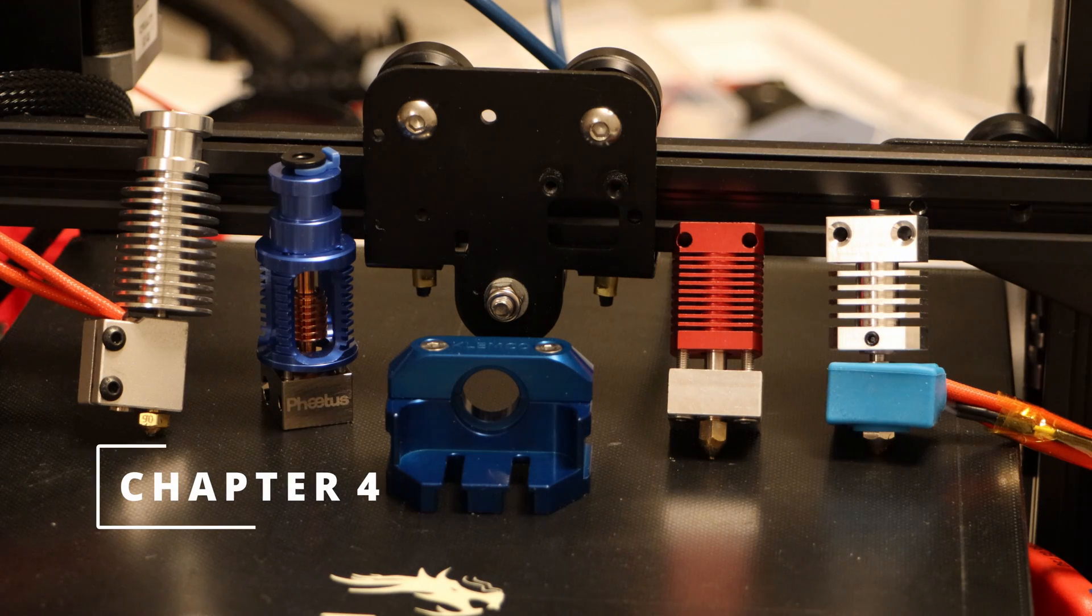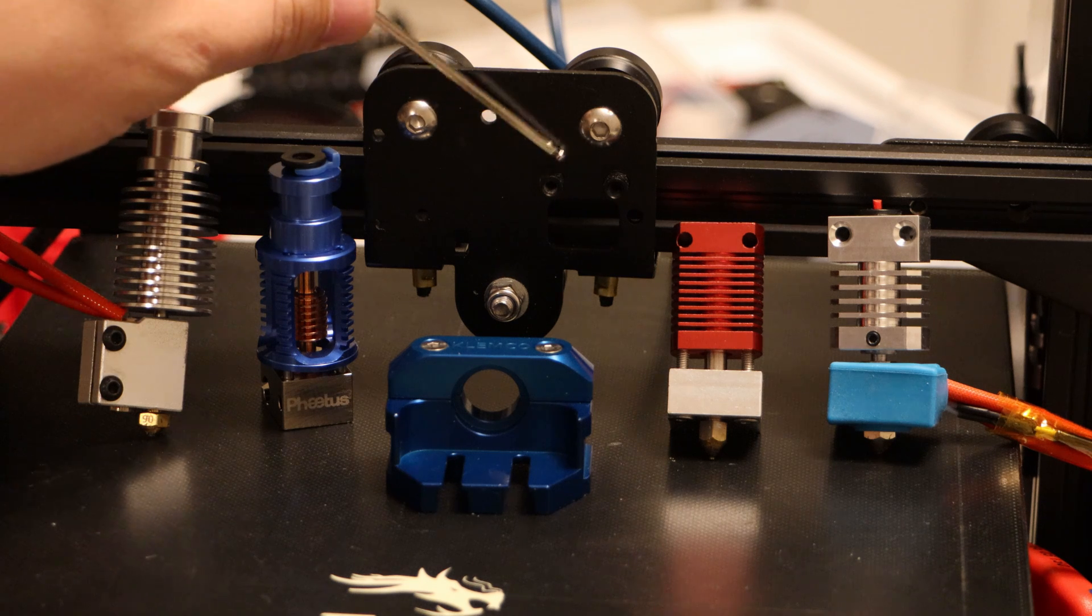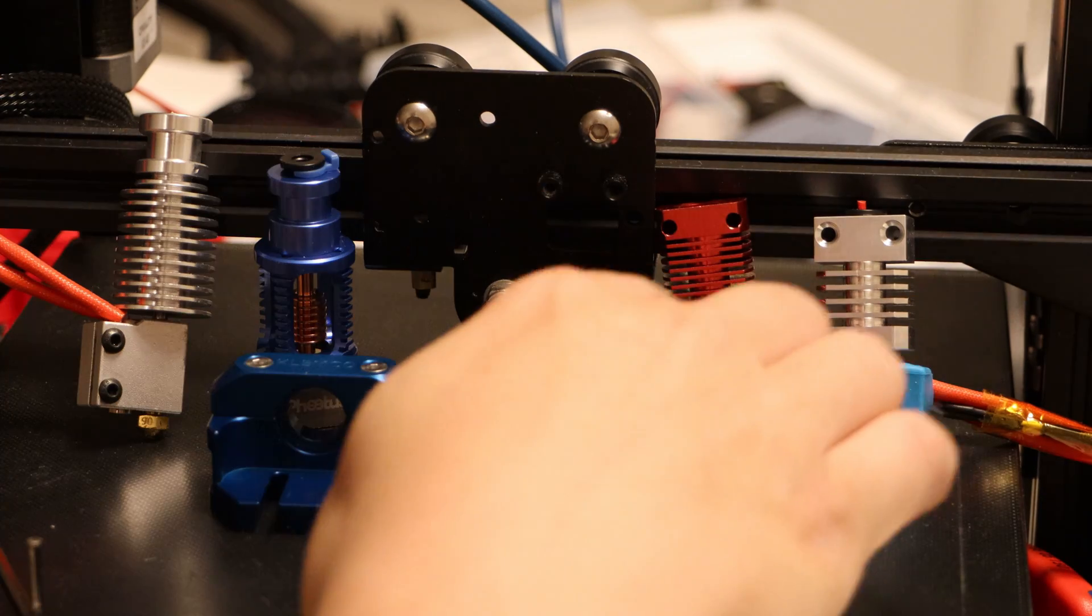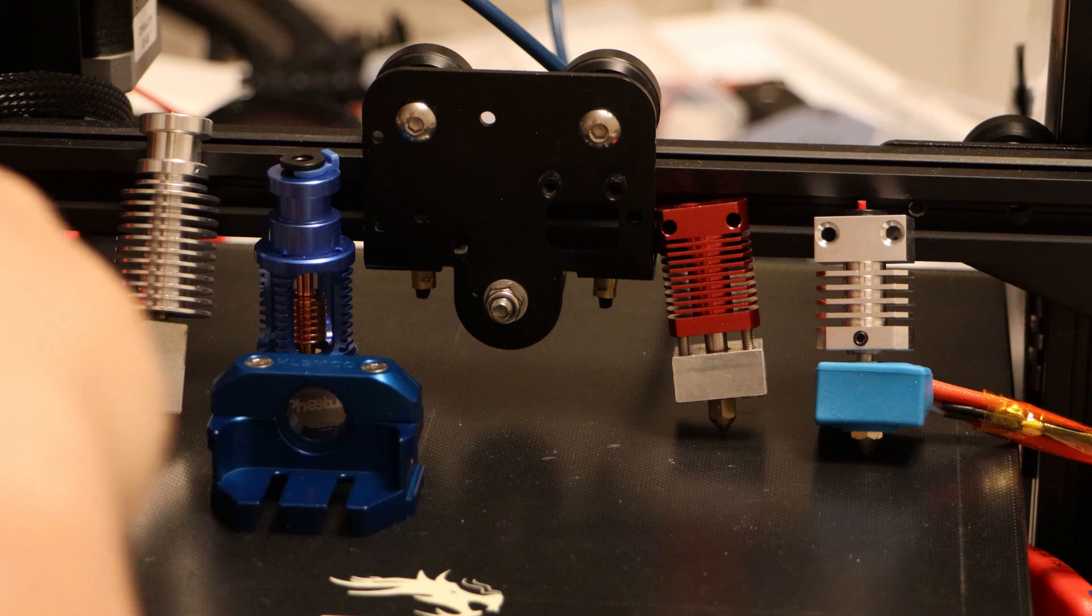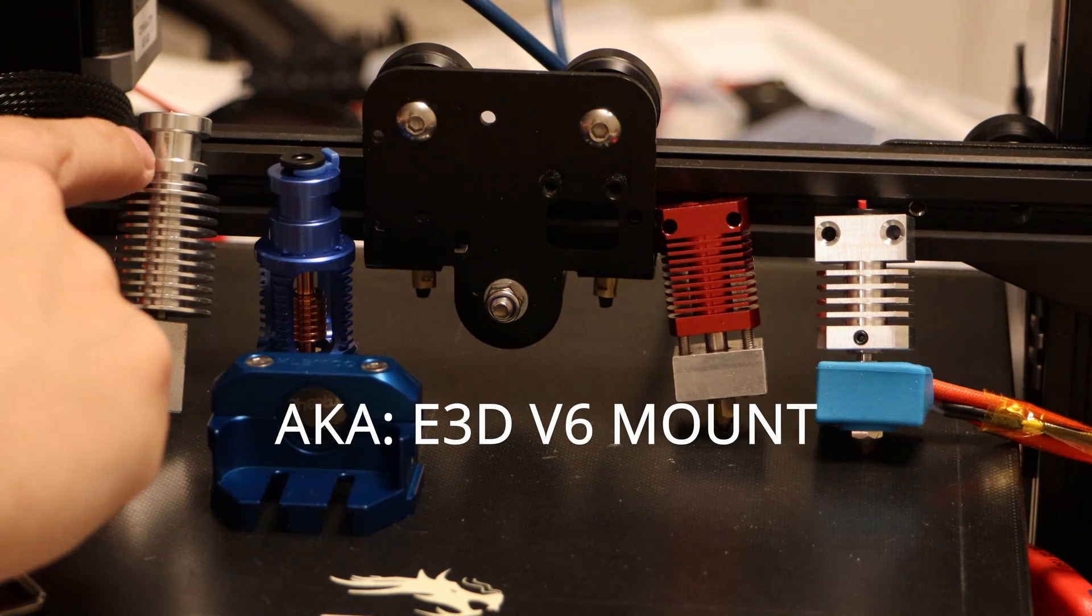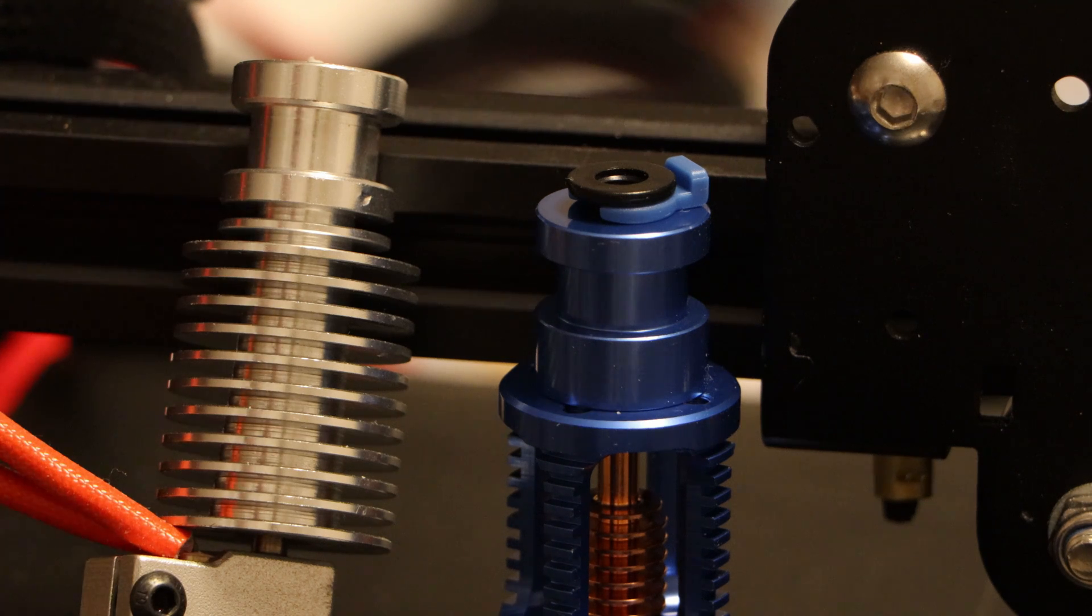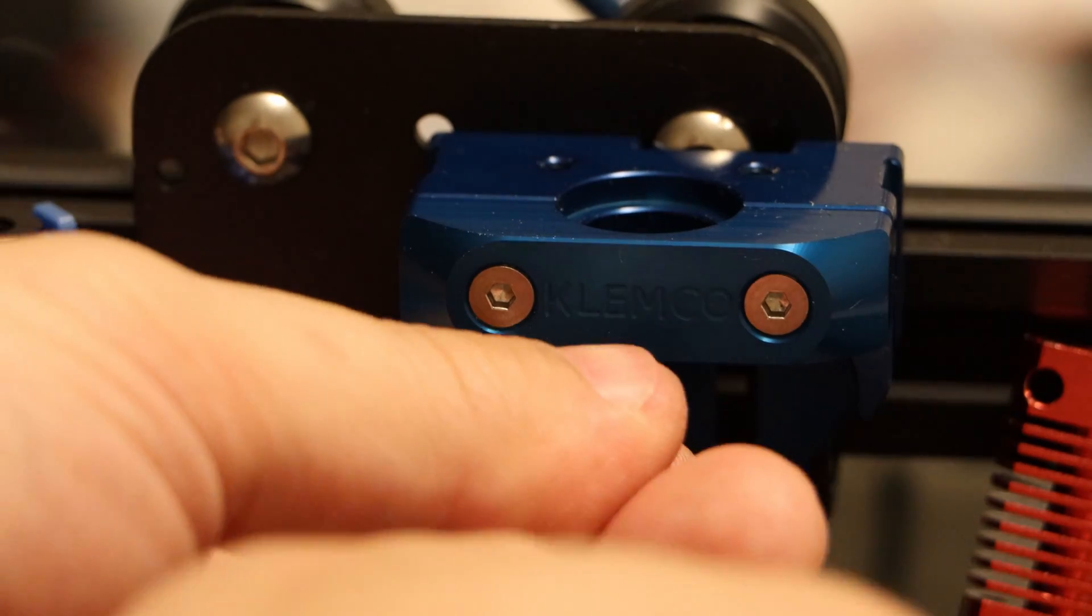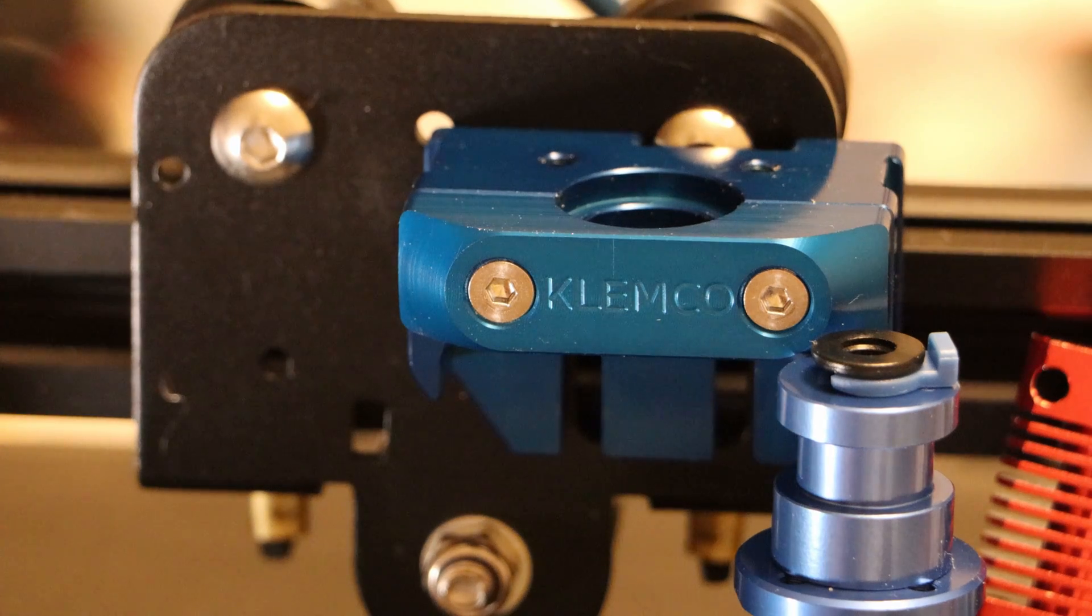Okay so now we get to the issue of hotend compatibility. A stock Ender 3 type machine will have these two mounting holes that are used to mount the hotend heatsink to this carriage and a lot of other companies are moving to this standard so you can just bolt things onto your Ender 3 and start printing with them. But there's another type of standard mount that's been used called the J-Head and that looks like this. So you can see it's this round shape with an area to clamp onto it. And this style of mount is incompatible with the Ender 3 unless you use one of these Clemco mounts.